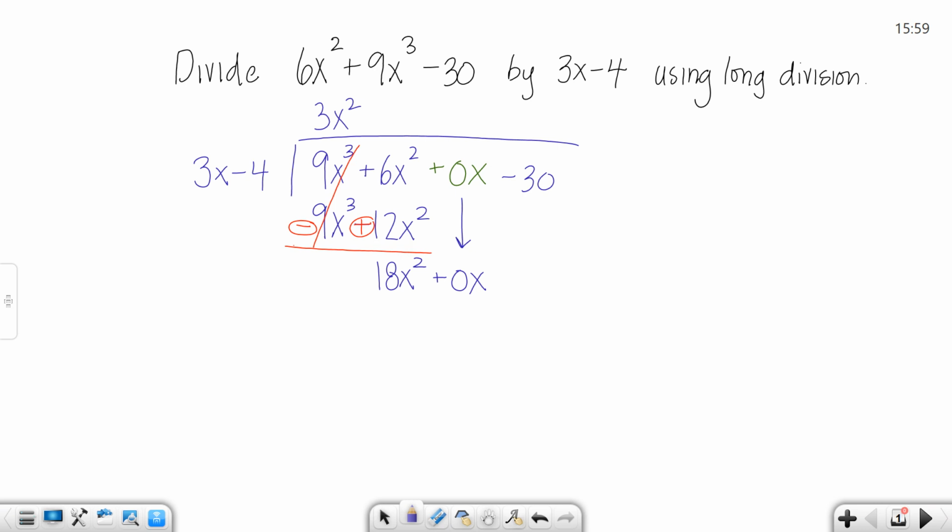If you had trouble with the signs, you'll see an example here as we go. It'll happen again. Now I start back over. This time I'm looking for an 18. So 3 times 6 would give me 18. I'm looking for an x squared. So I already have 1x. So x times x would give me x squared. I'm going to take that 6x and multiply it by both terms. So 6x times 3x would give me 18x squared. And 6x times a negative 4 would give me negative 24x. Remember to multiply by both terms of the divisor.